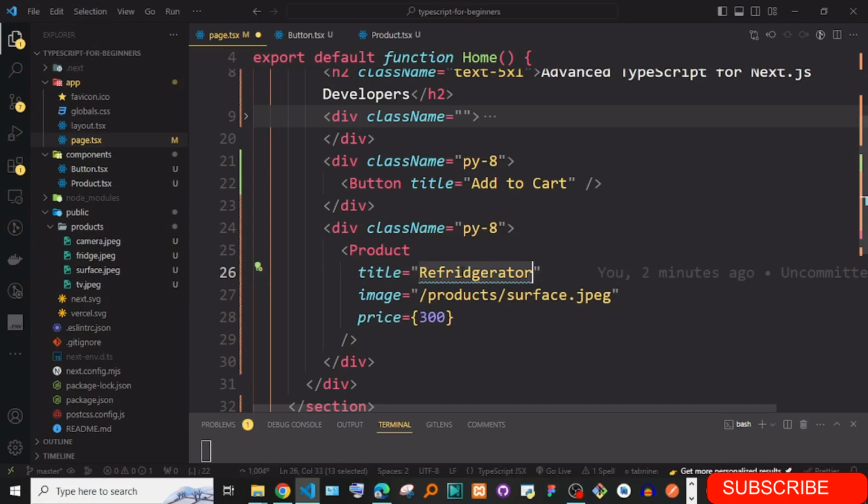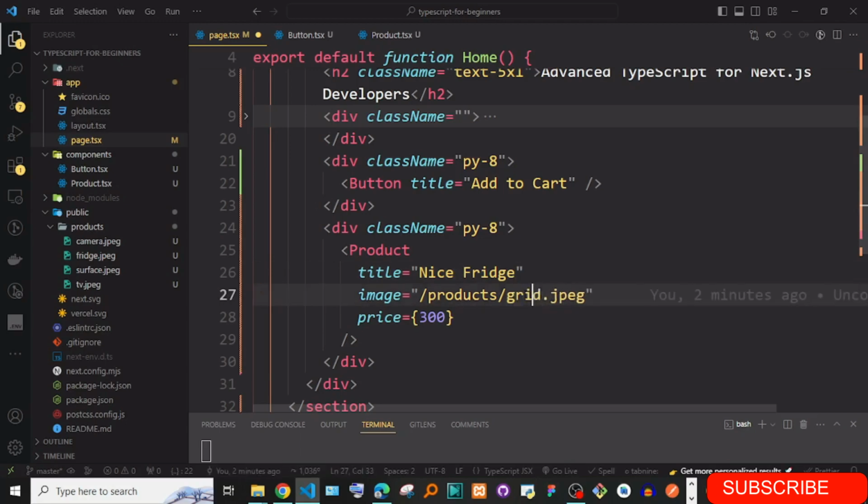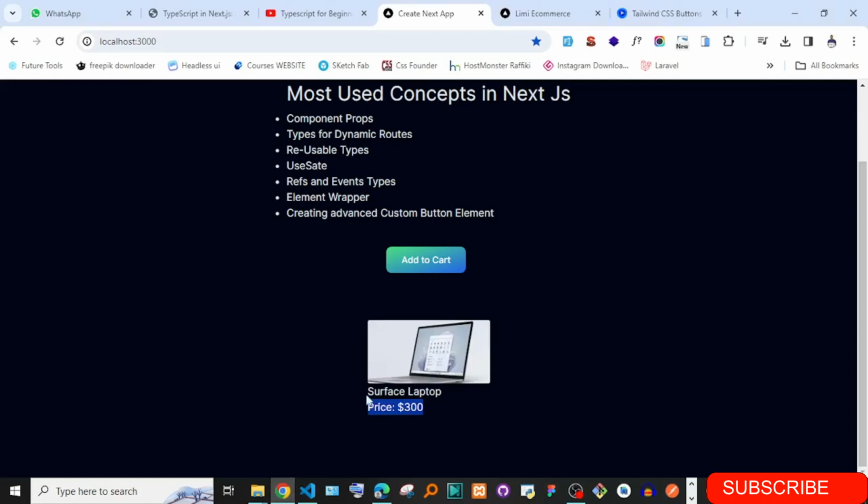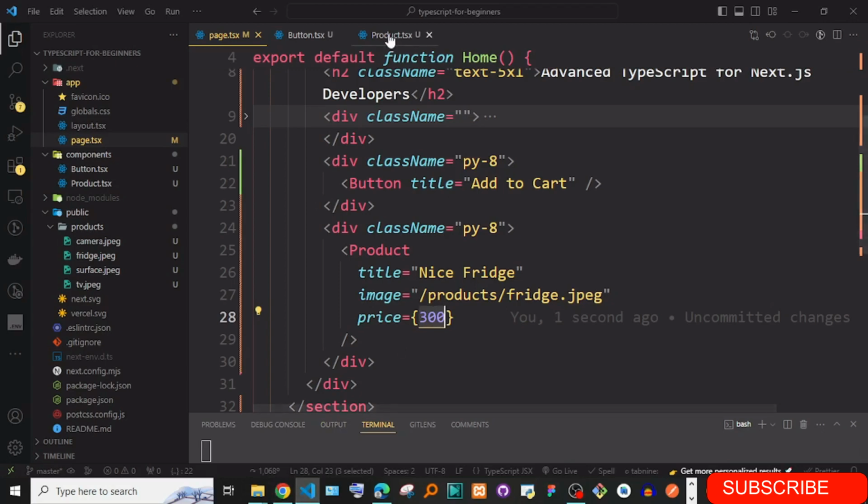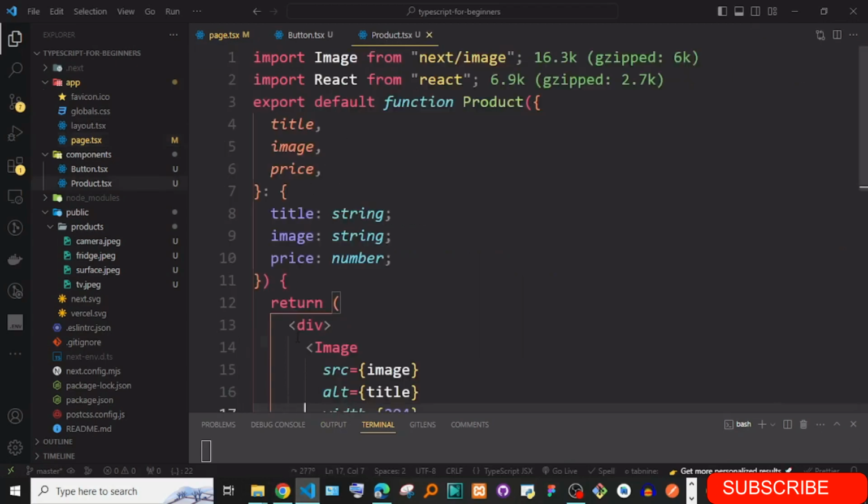Maybe just give it a nice fridge, and then this one could be something like fridge, and then here you leave the price like 300, and you can see here it changes.